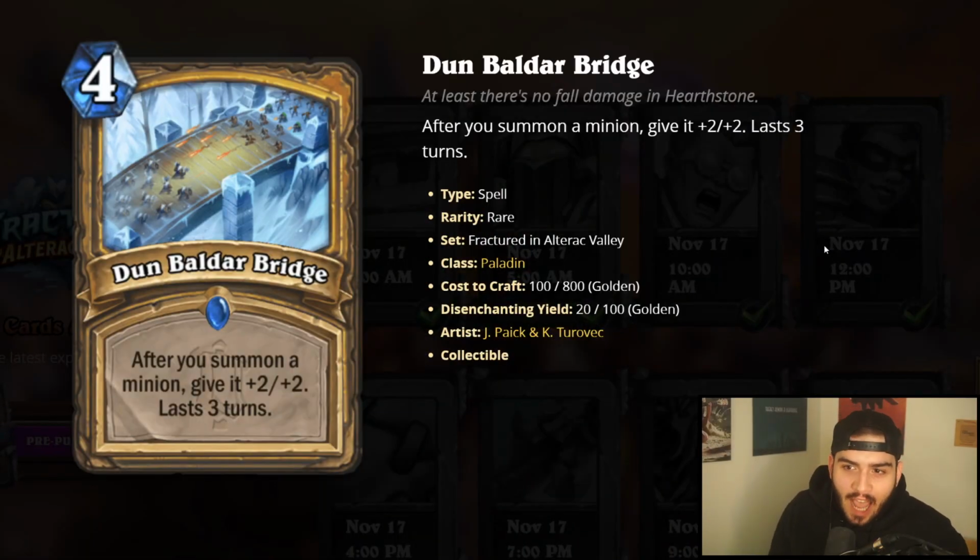Coming in at the number 10 spot, I have Dunbalder Bridge. This is the 4-mana Paladin spell. After you summon a minion, give it +2/+2, and it lasts 3 turns.